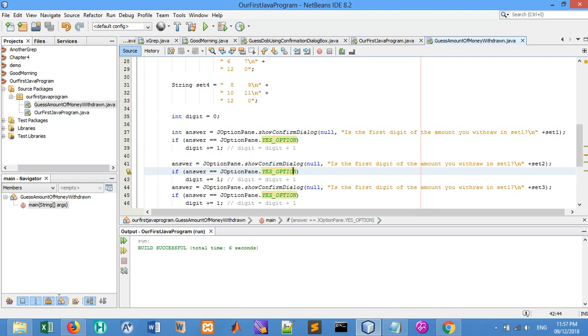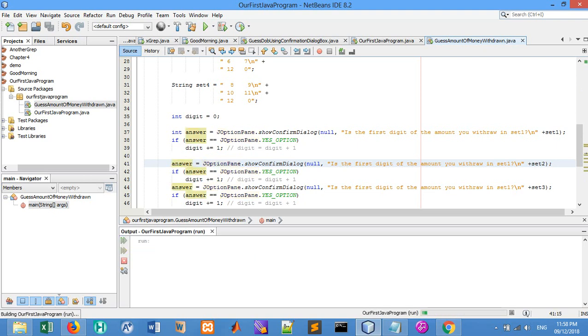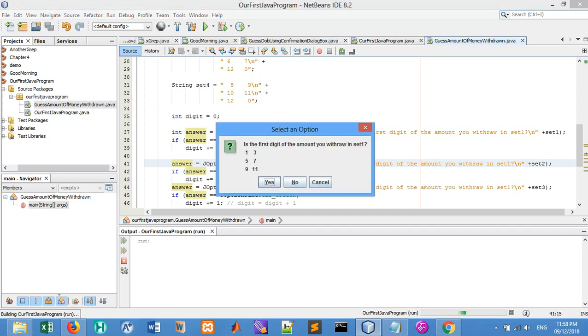Don't forget, this JOptionPane is used to make sure whatever is inside this parenthesis is displayed as a new window. That's the function of this JOptionPane. Then let's run our program by pressing Shift plus F6 on the keyboard.